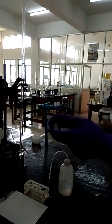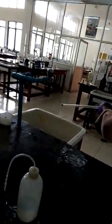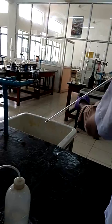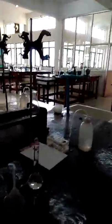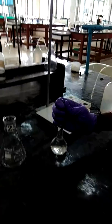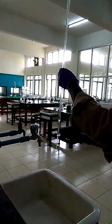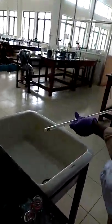Then take the solution and rinse the burette and then fill the burette. Throw away the distilled water which is present in the burette. Rinse the burette with the prepared EDTA solution. Place the funnel, hold it in the left hand, and go near the sink. Take a little solution, about 5 to 10 ml, just to rinse the burette. Rinse the tip and then rinse the burette.